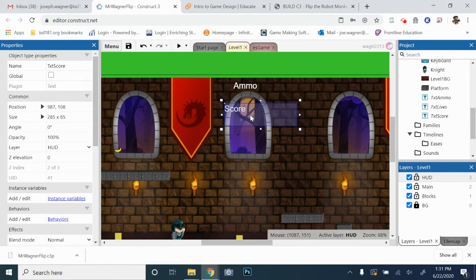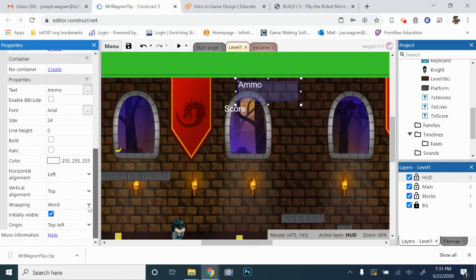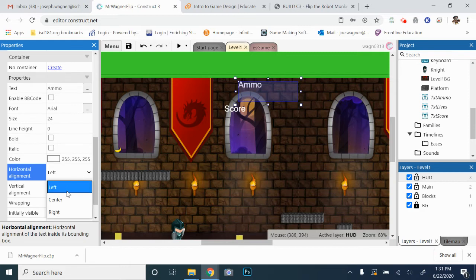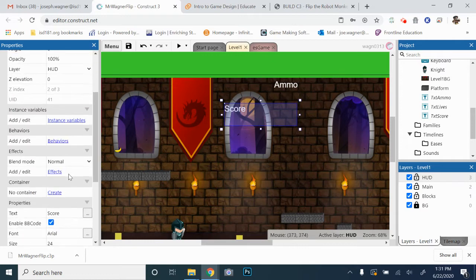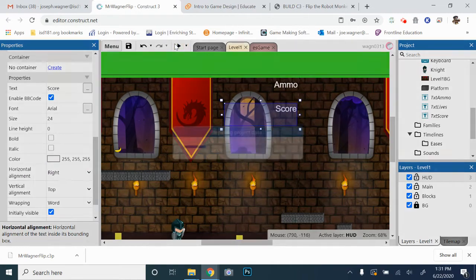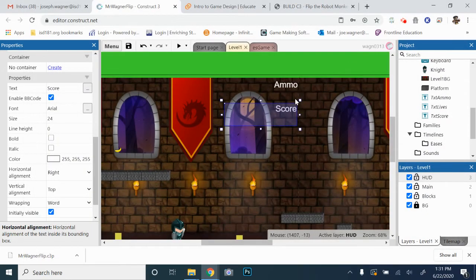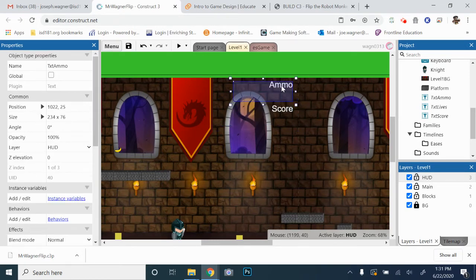So what I would do is make it so that the right edge of the box is right on that line, and do that for both of them. Then in the properties window for each one, there's something called horizontal alignment, and I'm going to change it to the right so that it will push the text to the right edge of the box. I'm going to do the same thing with the score. Horizontal alignment to the right. And then that way when I run it, they're just going to be right there on the edge. And if this is too close or too tight, you can push them out a little bit. They don't have to be perfectly hugging right there.